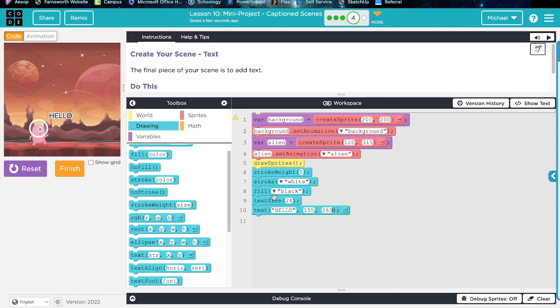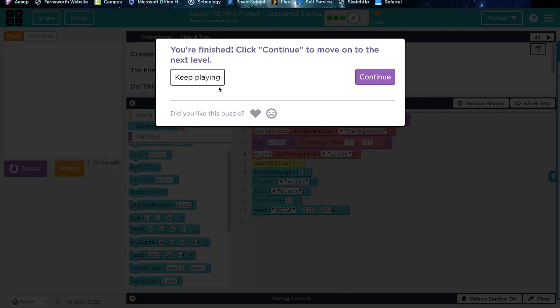Now, I've added some things to modify this text to make it a little bit more clear. These are the kind of things that would bring you up from a 3 to a 4. However, remember, if you follow exactly what I've done here, so if you turn in a scene that looks very similar to mine, I'm not going to give you a 3 or a 4, I'm going to give you a 2. Okay, you do have to come up with your own scene in order to get at least a 3. All right, but I fulfilled the requirements, so I'm going to click finish here.